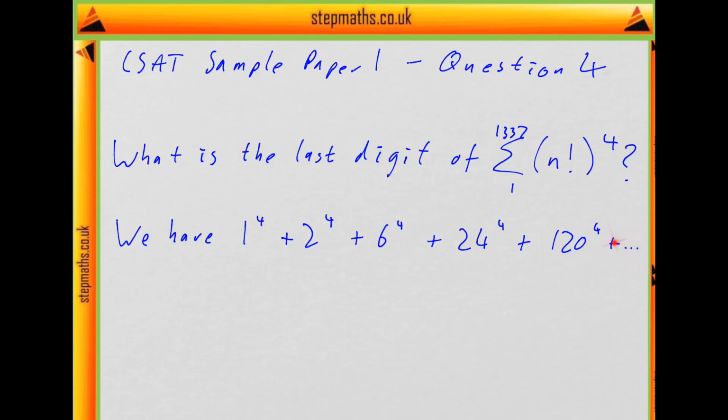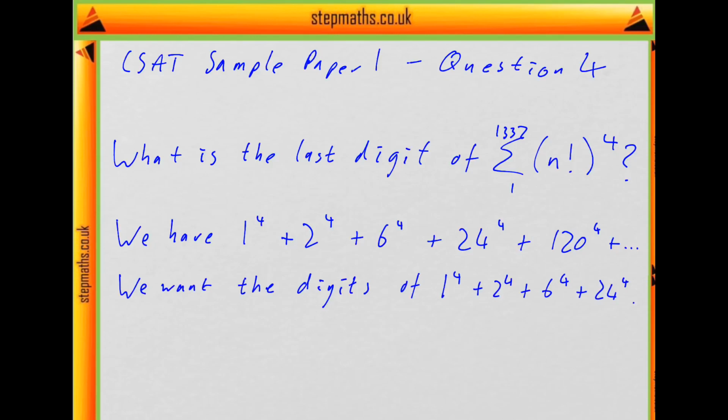And every subsequent term is also going to be a multiple of 10 because you get to do the next factorial just by multiplying by some numbers. So once this has got a factor of 10, the next term is going to have a factor of 10 and so on. And that means every term from here onwards ends in 0, and therefore it's not going to make any contribution to the last digit of the sum, because we're just adding things that end in 0. So the last digit is going to be the last digit of this. So we just need to find the last digit of the sum of these 4 terms, which is much simpler.